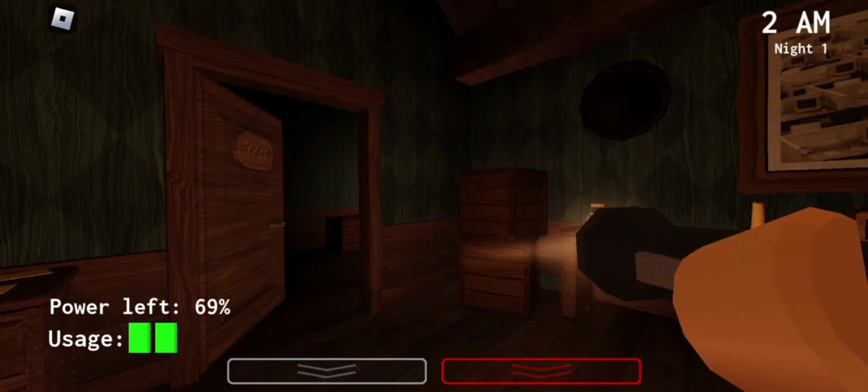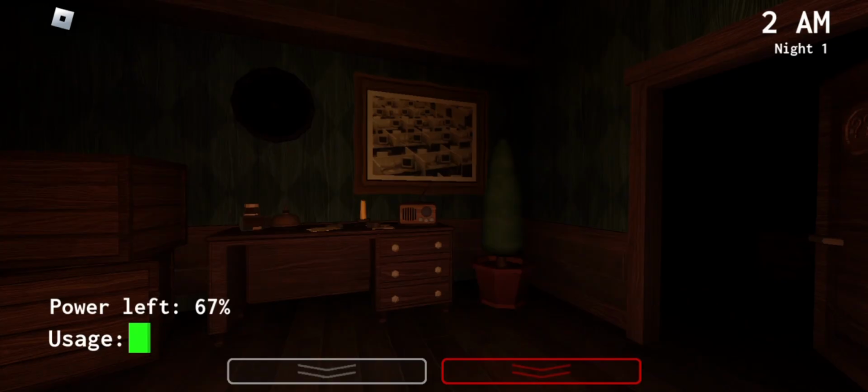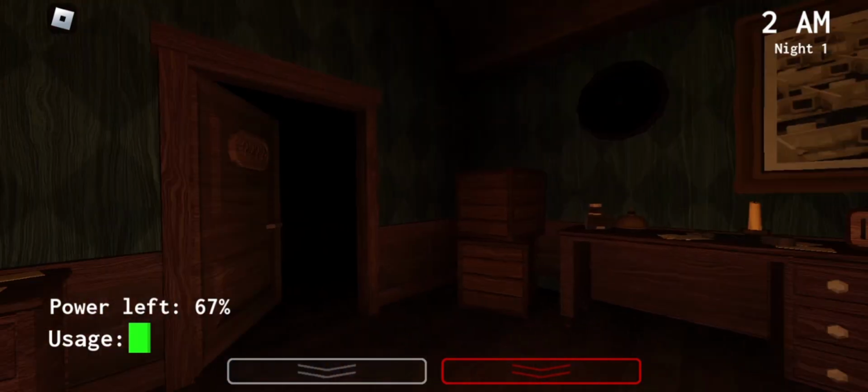Did the light just flicker? I think the light just flickered. Wait, does that mean Rush is coming? Oh, hold on. Should I hide? Is that a good idea? I don't know if he's coming. Should I wait a little longer? Will he make his noise? I don't hear anything. Am I safe? Should I get out? I think I'm safe. Alright.